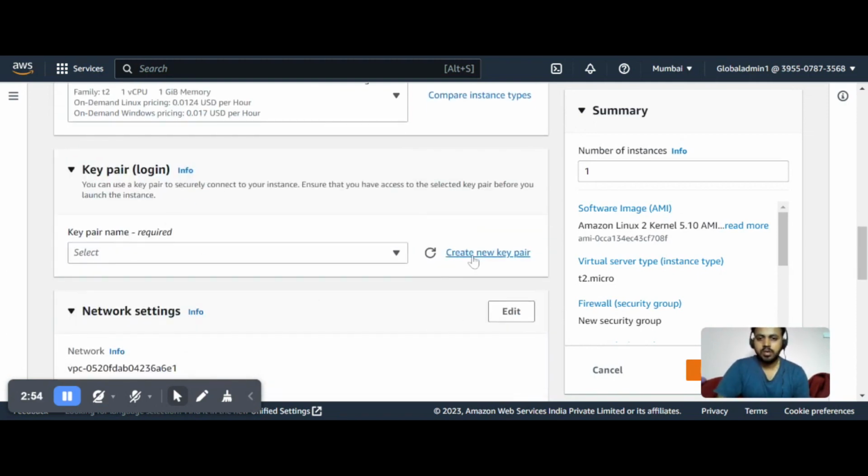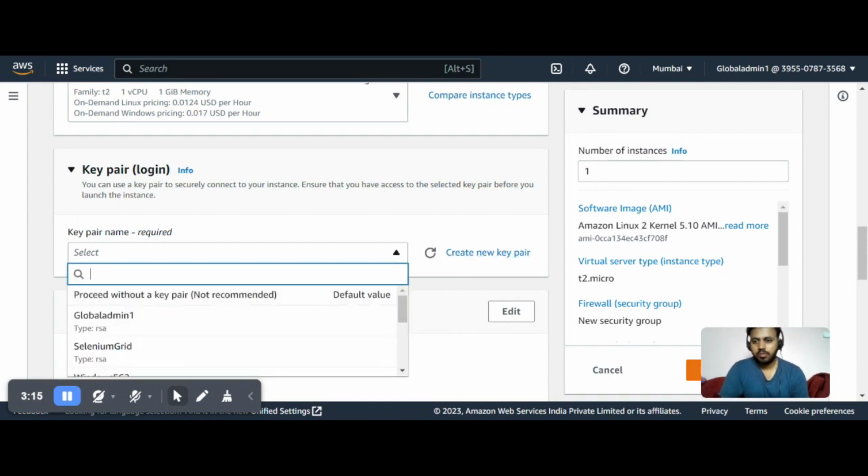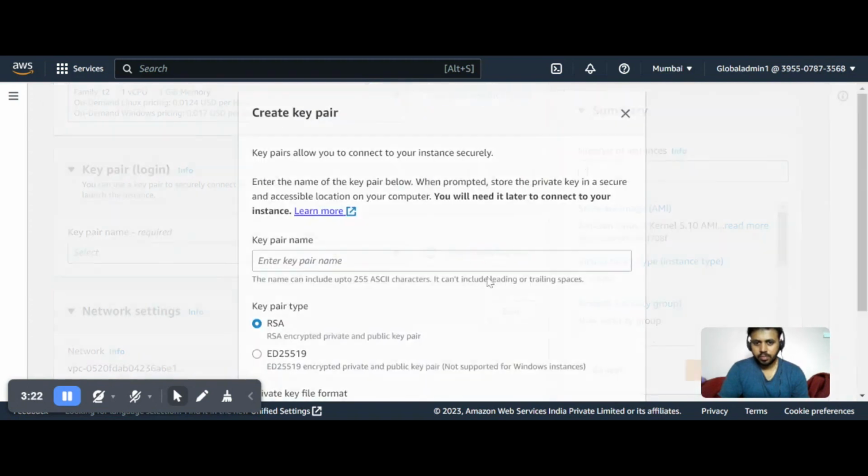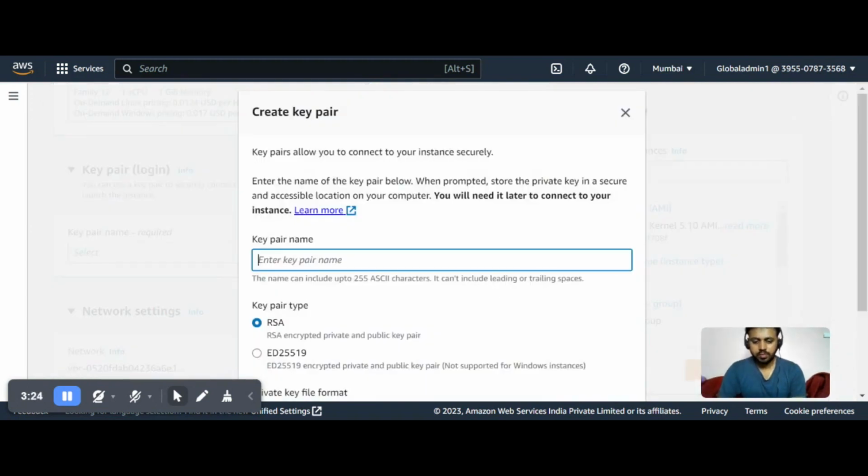So create key pair, new key pair. This is the key pair. This key pair is used for password purposes. If you're logging in through RDP or whatever, this is very important. Just remember it. If you have already created one, you can use it. But I'll create a new key pair.